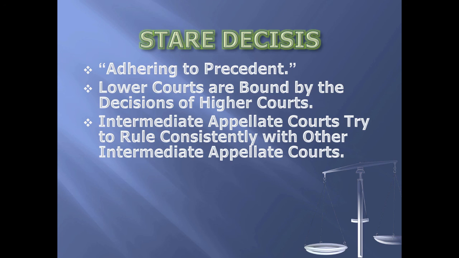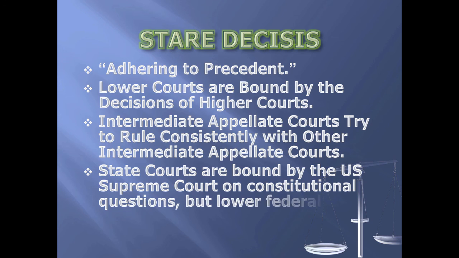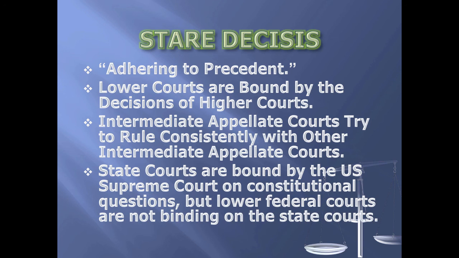The reason for the appellate system and the use of case law is to maintain consistency between courts so that the laws are being applied in the same way no matter which of the 58 counties you are in. And of course, state courts are always bound by the United States Supreme Court on the constitutional issues. So the U.S. Supreme Court does sometimes hear appeals as they move their way up on constitutional issues, and of course the courts look to the U.S. Supreme Court for what decisions they've made.